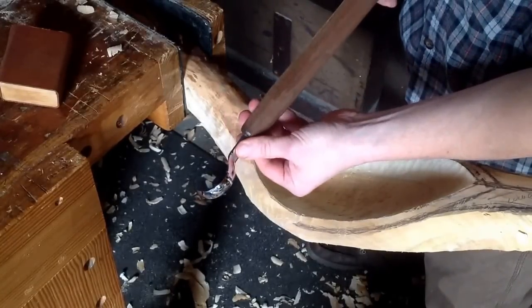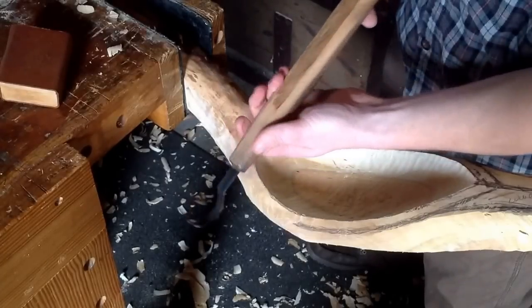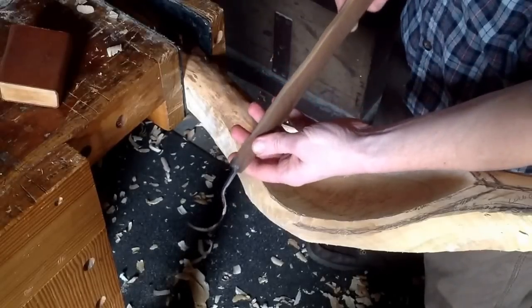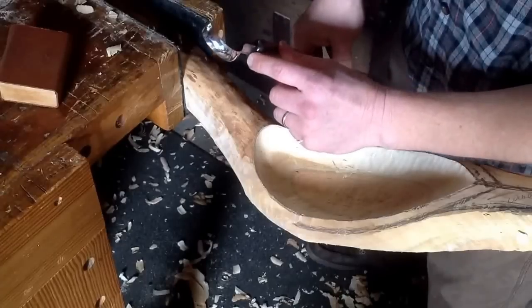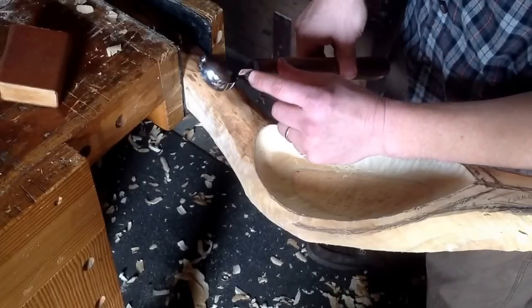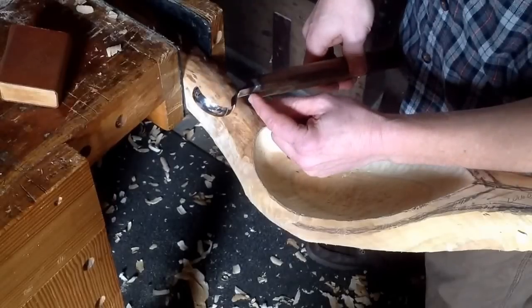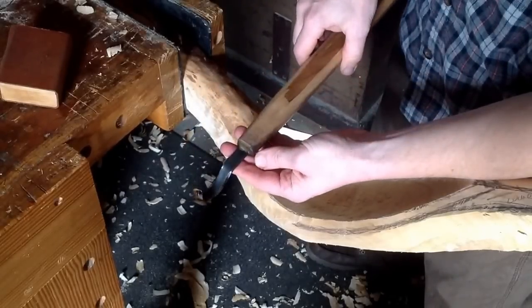When you buy a Twca Cam, it often won't come with a handle, which allows you to make your own. This is just a piece of straight walnut that I had around and drilled a series of holes down through there, reamed it out a little bit, and then put in some epoxy to secure it in the handle.